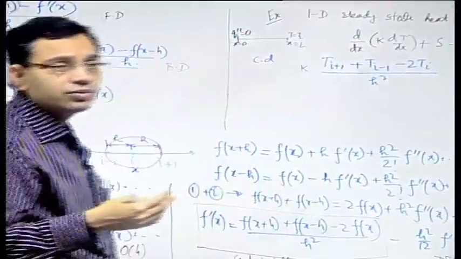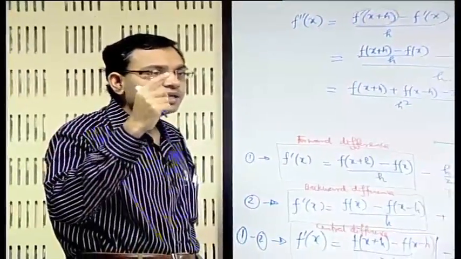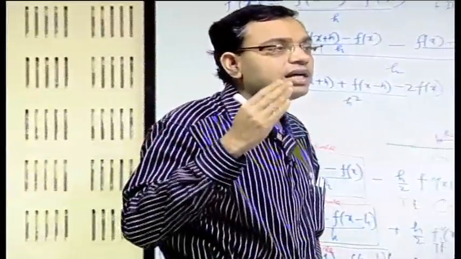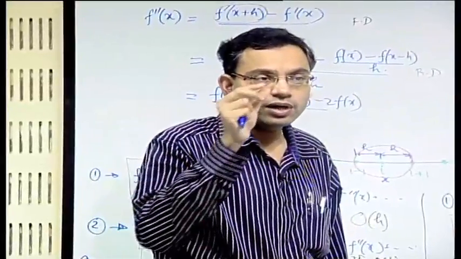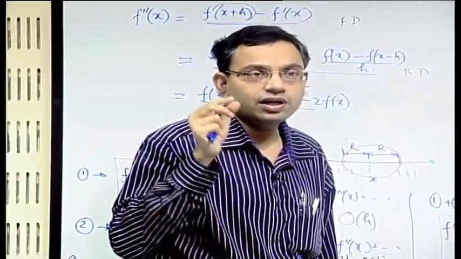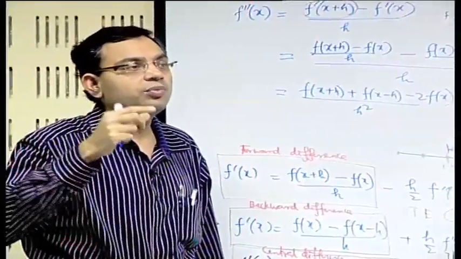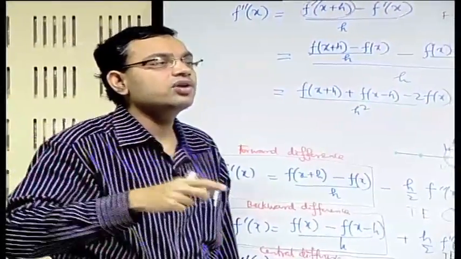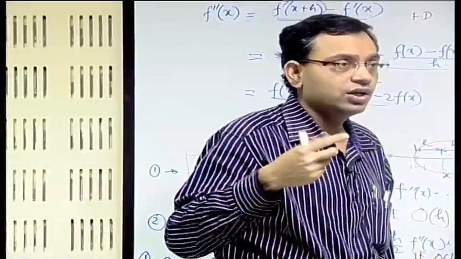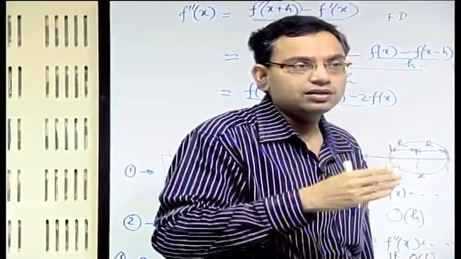Why is it not necessary that we use the same h? What will dictate whether we should use a large h or a small h? In a domain there may be locations where the temperature gradient is very large. To capture that you require grid points which are spaced in a very fine manner, very closely or densely spaced. On the other hand, there may be parts of the domain where the temperature gradient is not that steep, so you can use a coarser grid at those locations. Obviously, depending on the physics of the problem, you can economize by choosing finer and coarser grids.